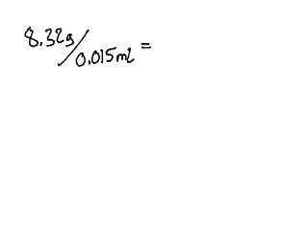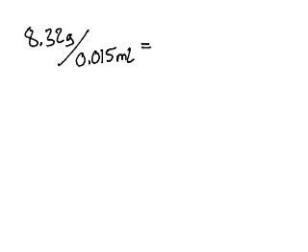So what do we got here? We're going to do a little density problem. I've got a very small volume, and I've got this many grams. What would be the density of this substance? So what does your calculator say this answer is? Somebody with a calculator here. 8.32 divided by 0.015. What do you get?